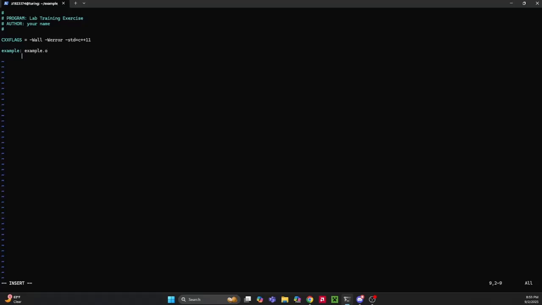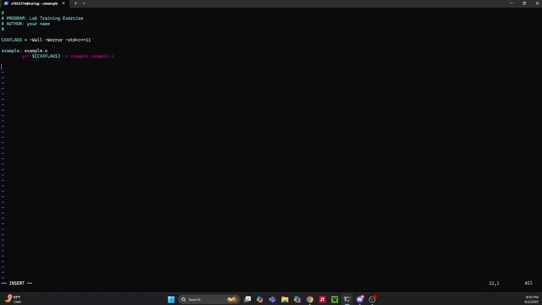So now we need to identify a compiler and any flags. Our compiler is going to be G++, and our flag is what we just identified above. And we want example.o as our dependency.